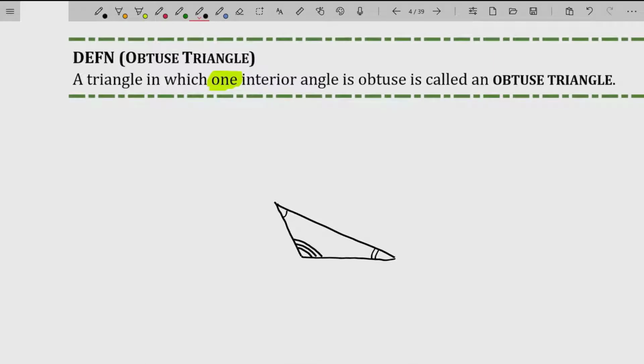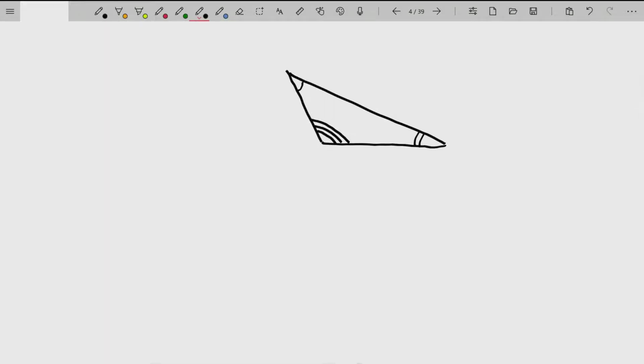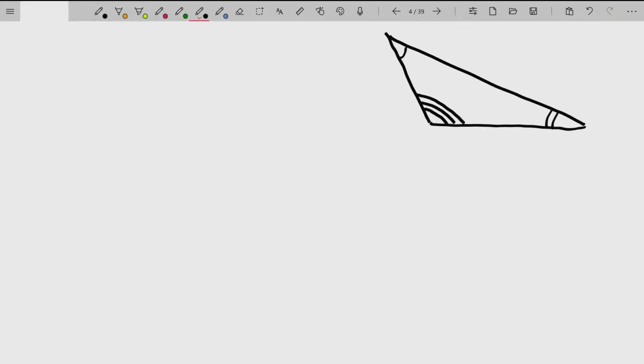Now, why is it that you cannot have more than one obtuse angle in a triangle? Well, because if you did, you'd have two angles that are greater than 90 degrees in a triangle, and therefore the sum of the angles within the triangle would be greater than 180 degrees. Now, I'm actually going to write that down because I want you to get used to this idea of argument by contradiction. So let's go ahead and showcase what an argument by contradiction is, because I like to sneak that in as often as possible if I can.